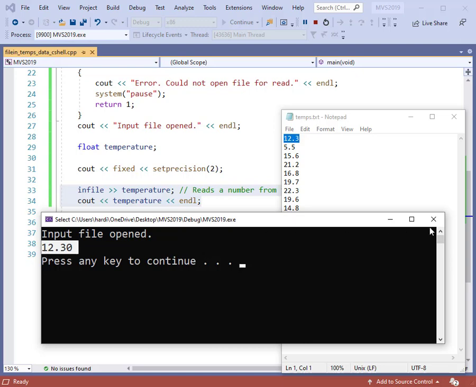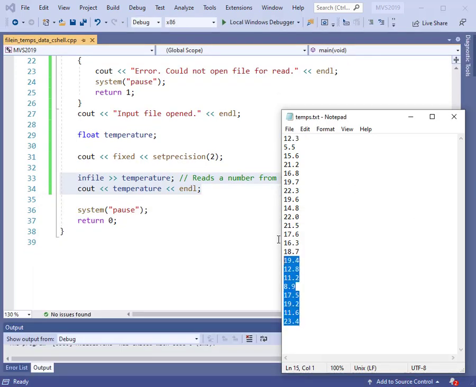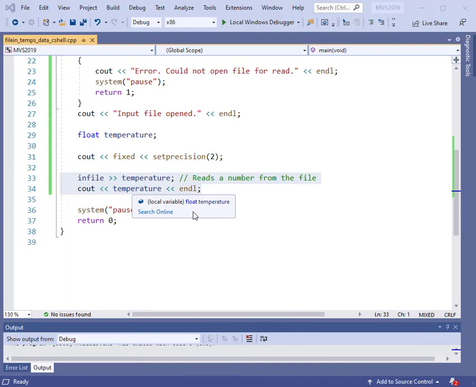Okay, well, that's good, but we still have a lot of numbers left in the file, so how do we read and print all of them? Right, well, of course we don't want to have a copy and paste for every single one of those. We want to put a loop here instead. So let's put these two statements in a loop, and then we can read and print all the data.